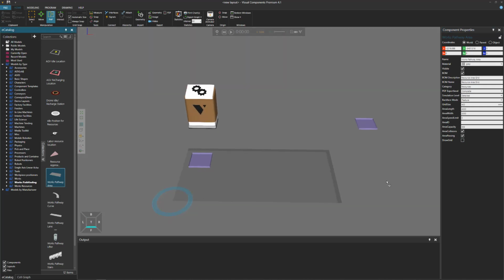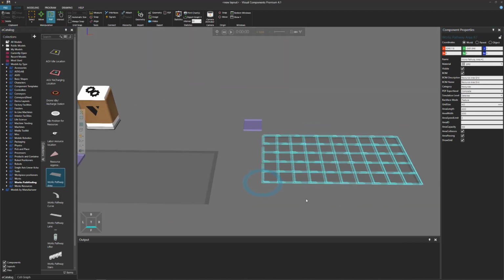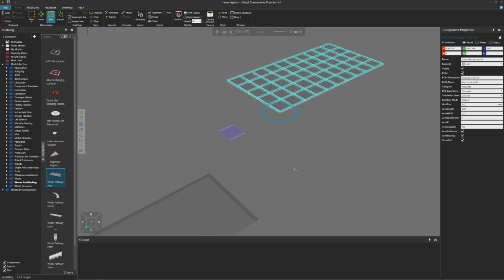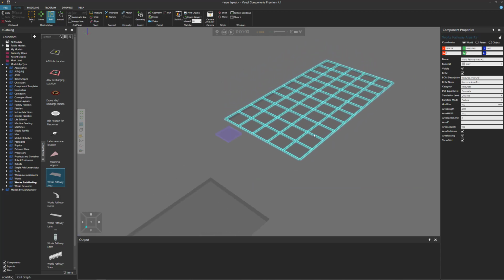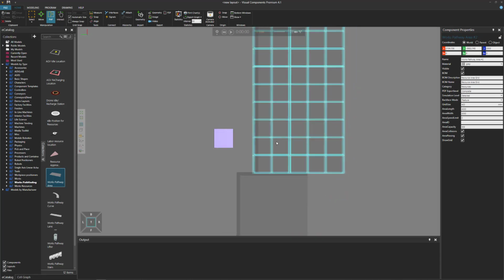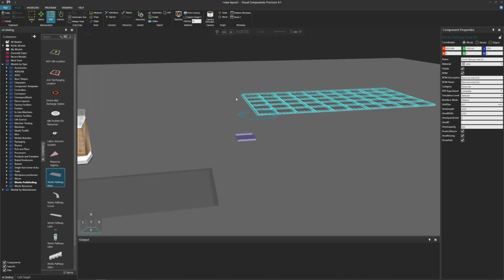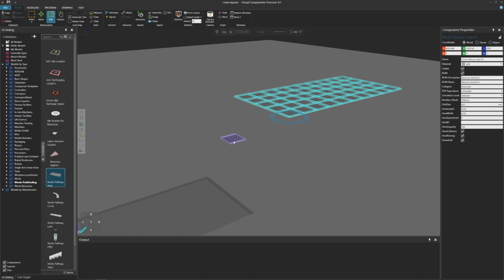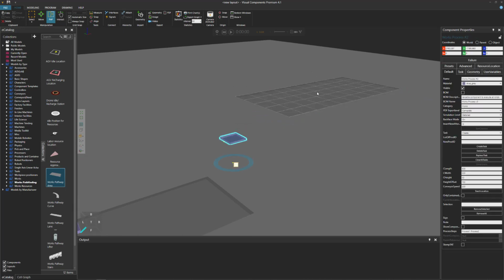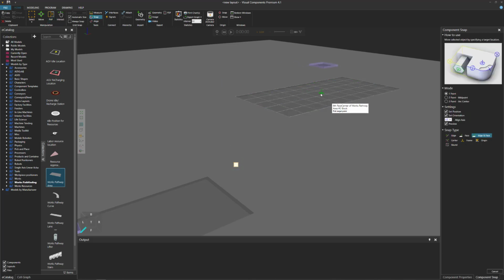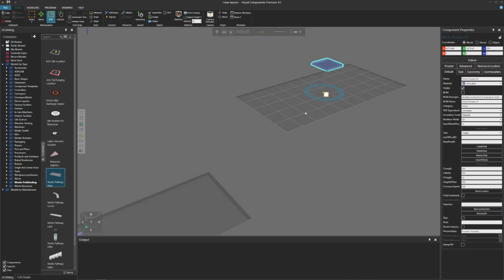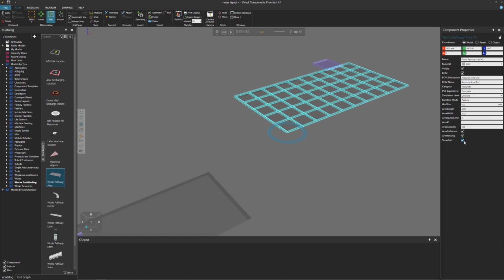Let's now add another pathway area, and this time let's change its height to be 2000, or 2 meters, along the z-axis, and move it pretty close to the other area, just enough so that we know we have to take stairs to go from here to there. For this Works Process component, let's put it on top of this level or area, so I'll just snap it there. We don't need to see these grid lines either, so I will turn them off.